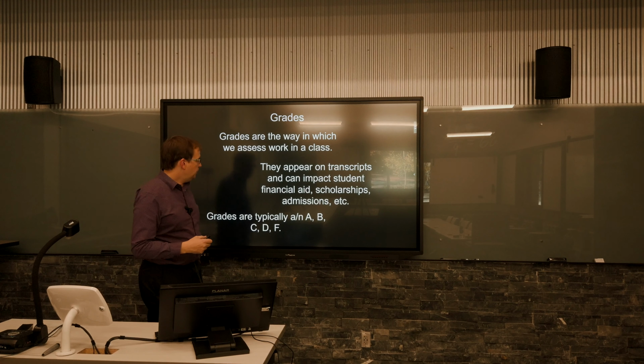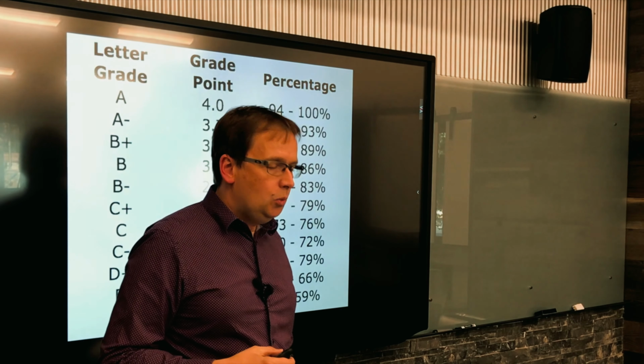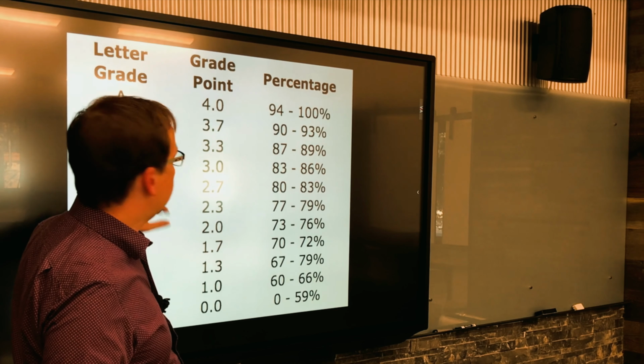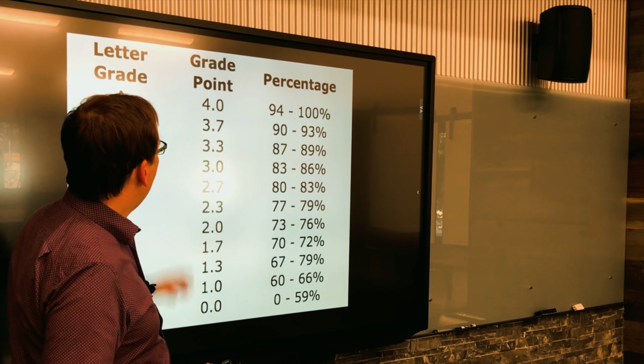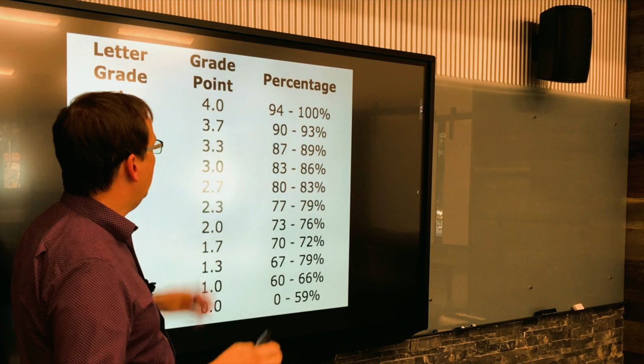And typically, most schools give out an A, B, C, D, or F, which is how we currently grade here at the college. We do not have, in case you're curious, a plus-minus letter grade system. We have straight letter grades, A, B, C, and D. Now, typically grades are connected to a grade point. We don't put it in as a grade point average, but a lot of people like to think of it that way.